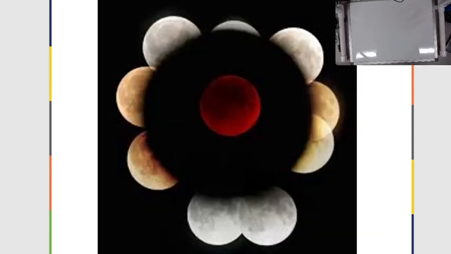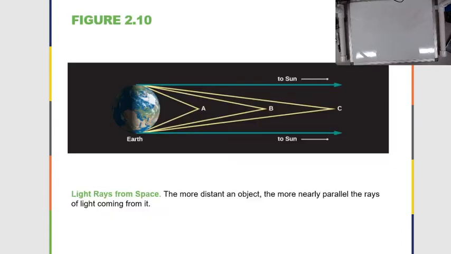Here's another picture of it. Somebody has taken a montage of those shadows and drawn basically what the Earth's shadow looks like, just from taking different pieces of lunar eclipse and stitching them all together. So they knew it was round. Pythagoras, if you remember the Pythagorean theorem, figured out that the Earth was round. And he was teaching that in schools in 500 BC, and we had to relearn it after the Middle Ages because people didn't understand it.